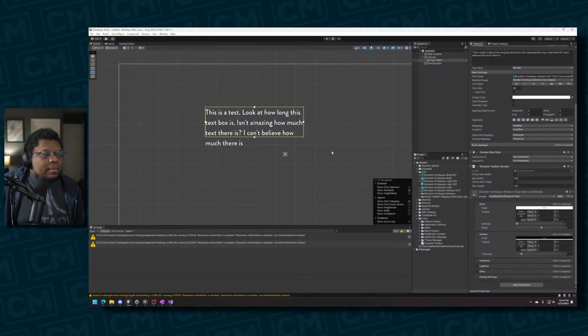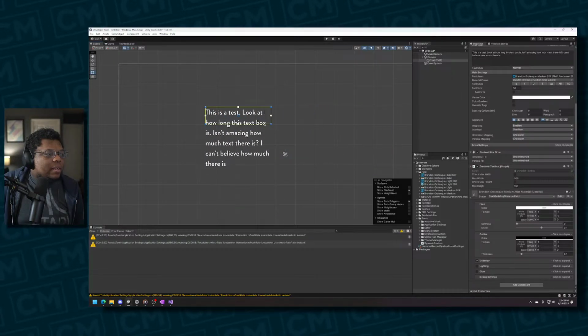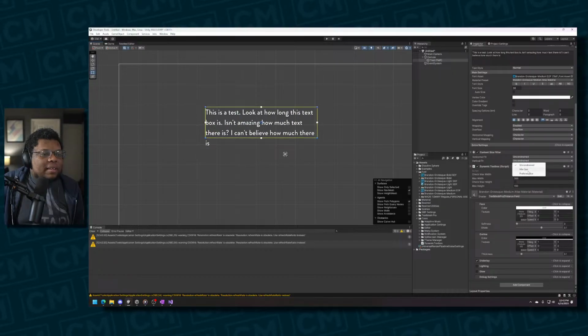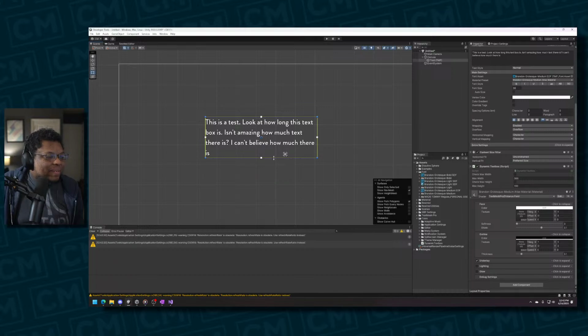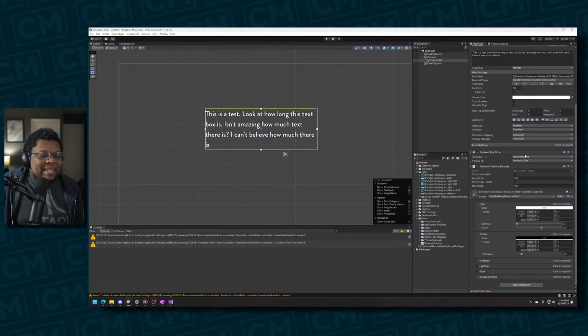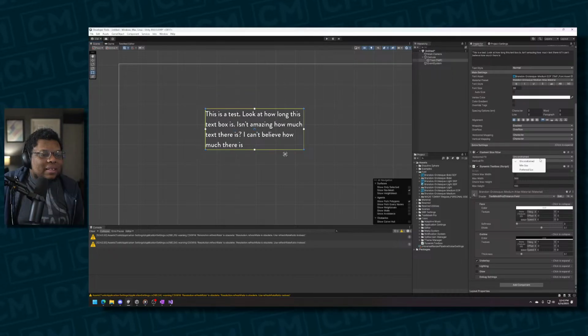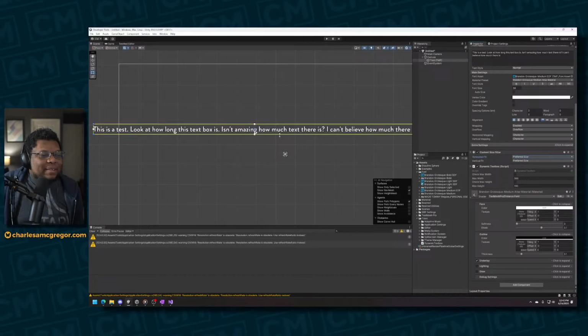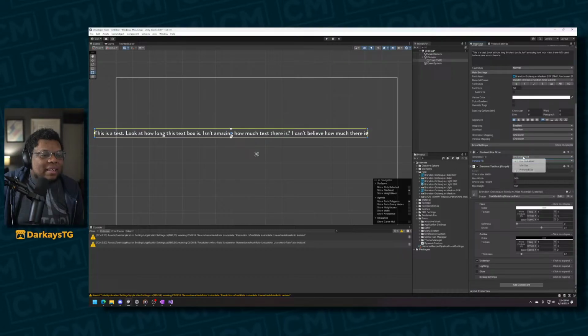Okay, so at this point, I can just change this to be however I want. It doesn't actually matter. If I wanted, I can change this thing to be the preferred size. Now you have a weird way in which that interacts, but I can change that to be the preferred size. This is the reason why I want to have a wrapping thing. But I can just do this without any constraints.